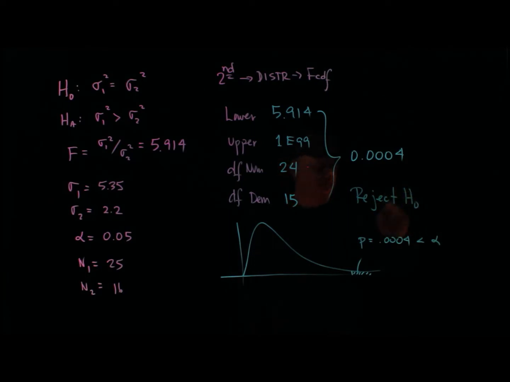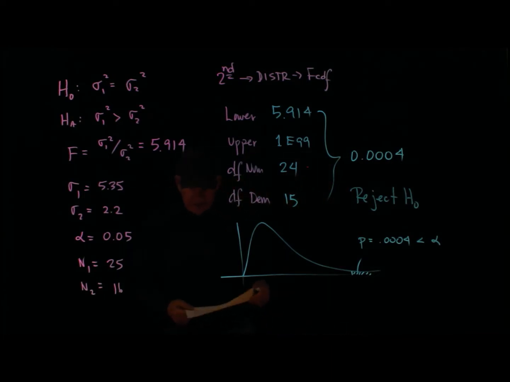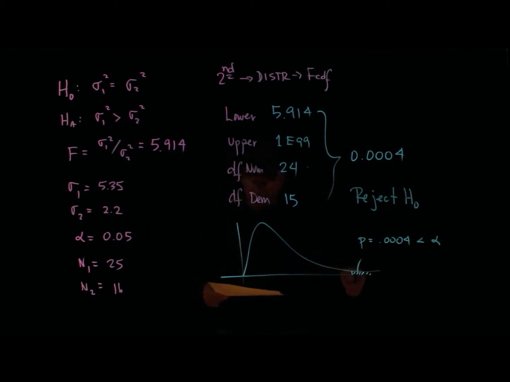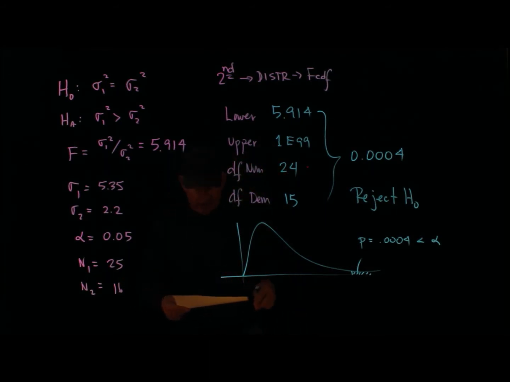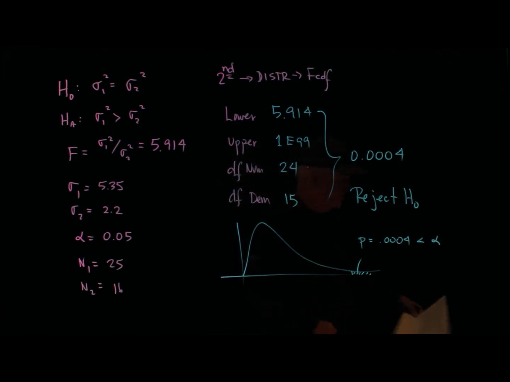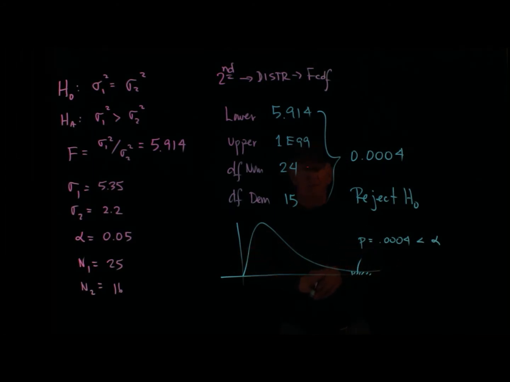that says reject H0, right? So they go back to the problem statement. You look down to answer D, it says the test statistic is 5.91, the p-value is 10 to the minus 4, reject H0. There's sufficient evidence to support the claim that there is more variation in the waiting times when several lines are used. Okay? Takes a little time, but straightforward exercise, I think. All right, very good.